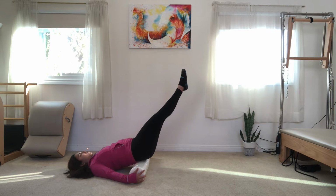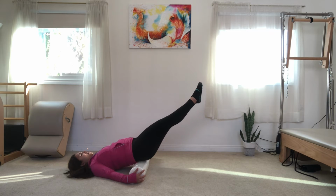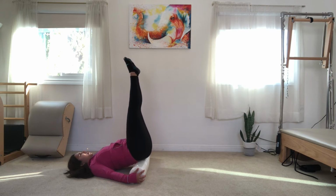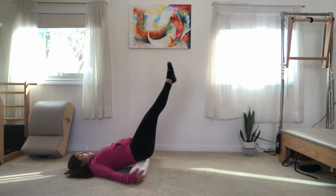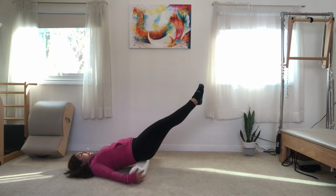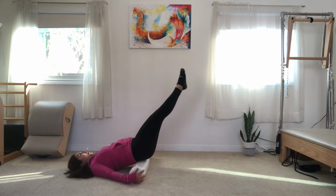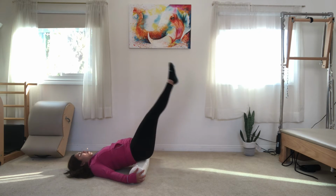We want the seams to be touching, but not overlapping. Last two here. And exhale, lift. One more. And then we're going to end with the legs back up at the ceiling.